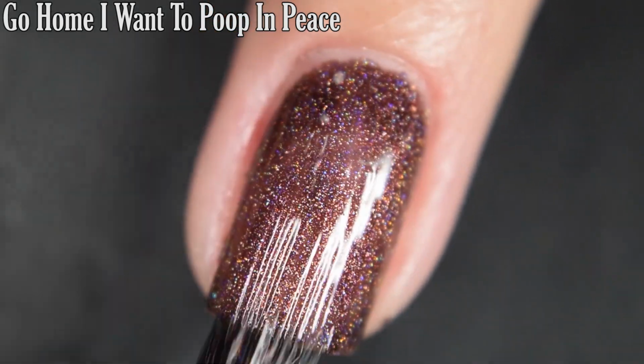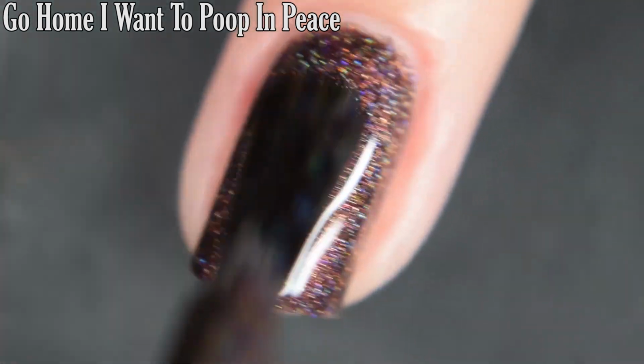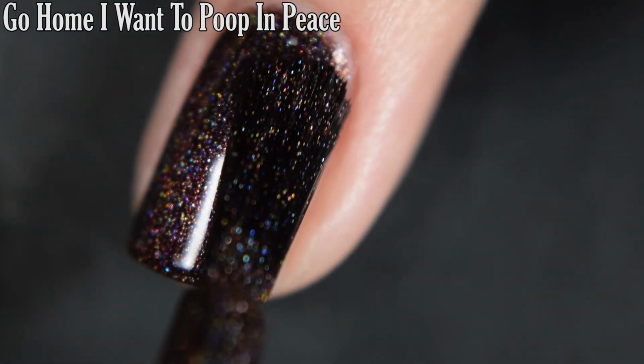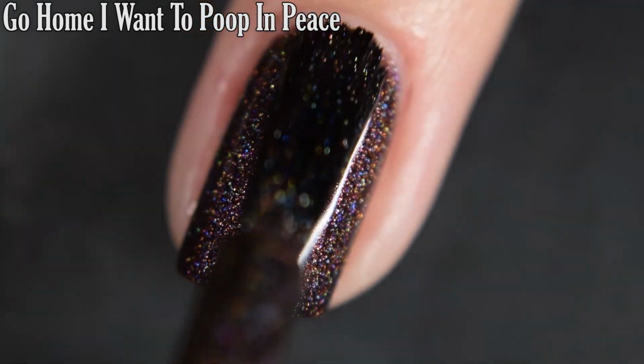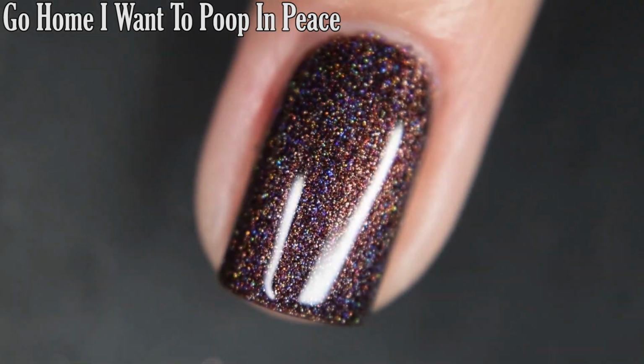It will dry more holographic though as it dries, and the top coat will definitely help the hollow stand out more. This will be most holographic in the sun. It'll dry dull, so I'll recommend top coat, and removal's easy, so there's two coats.